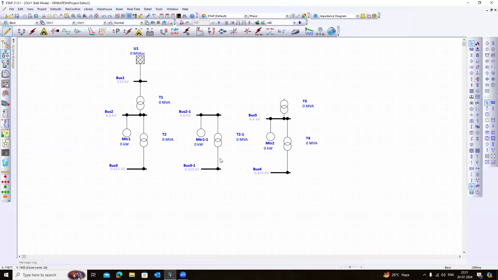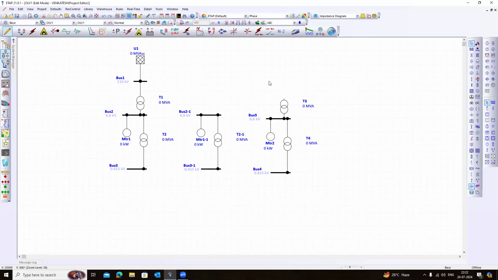One more thing is, if you have created the element or the branch from the template, then the nomenclature will be updated as motor 1-1, T2-1, like this. Whereas here, it is given as a different nomenclature, motor 2, T3, T4. So the nomenclature itself is completely different. So by looking at this nomenclature itself, we could understand whether this replica has been created from the keyboard option, or you have created a separate branch or created a template. That can be identified easily with the nomenclature of the element itself.